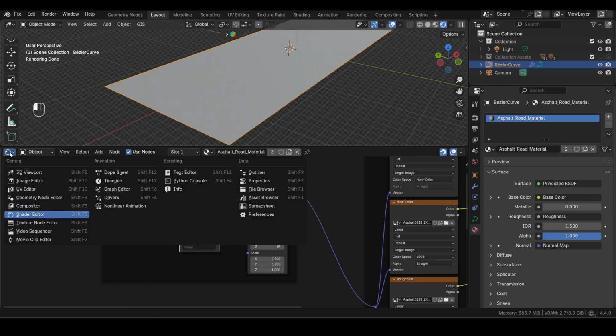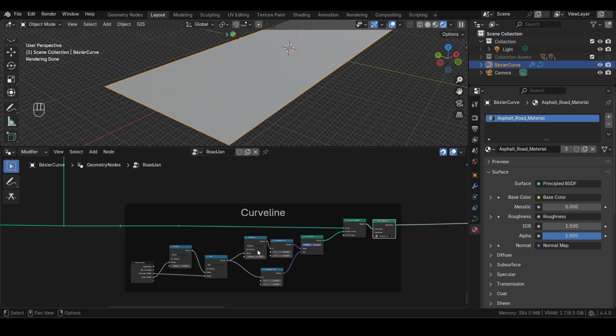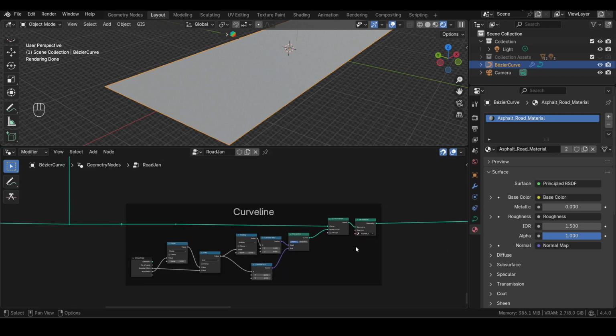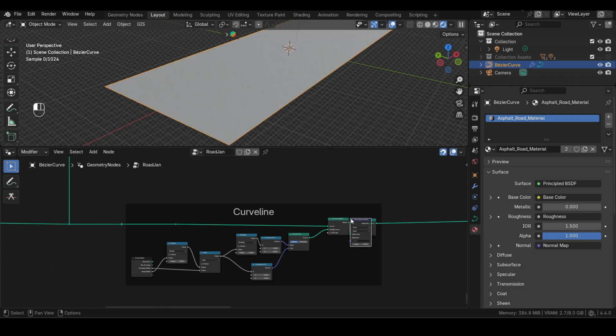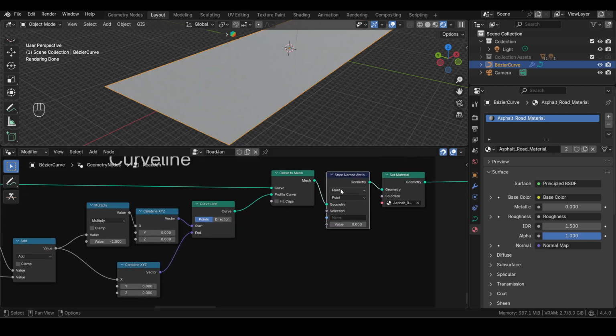To do this, go back to the Geometry Nodes workspace and press F3 to add a store named attribute node. Set its type to vector and the domain to face corner, which is important for proper UV mapping. Name this attribute UV road.